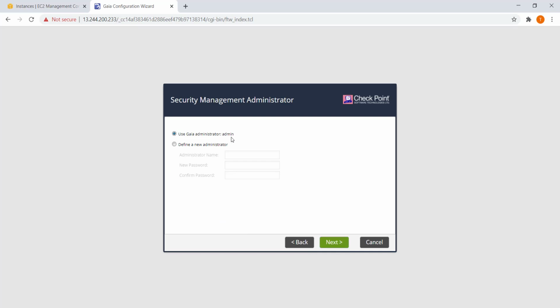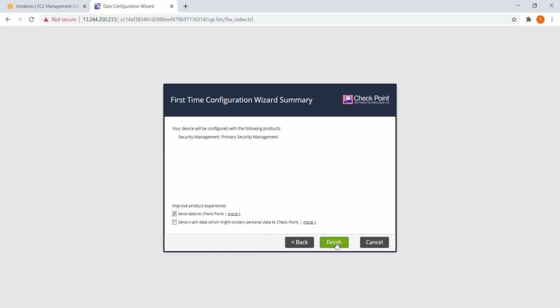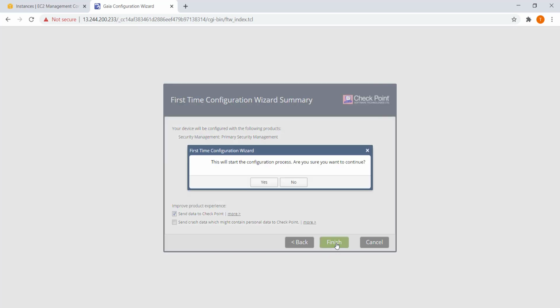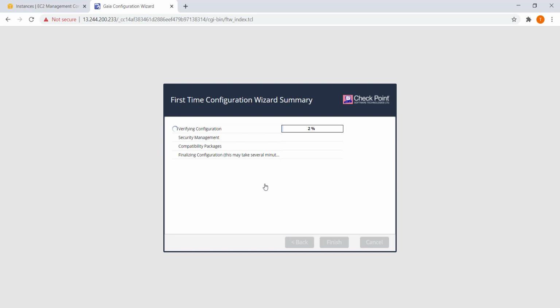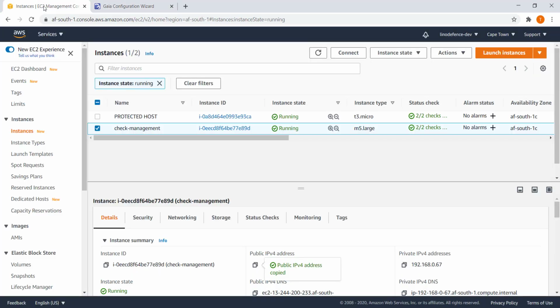Smart Console is the application which you use to connect to the management station. And the same admin password is going to be used for SSH. That's the guy administrator. You can restrict which IPs connect to your management station here. I'll leave it with any. Then you let it go. Whilst this process runs, we go back.